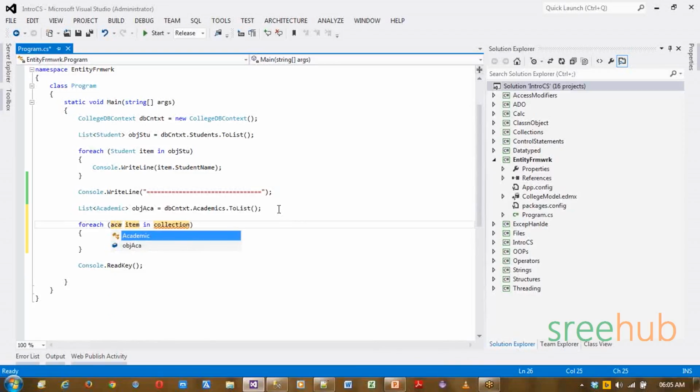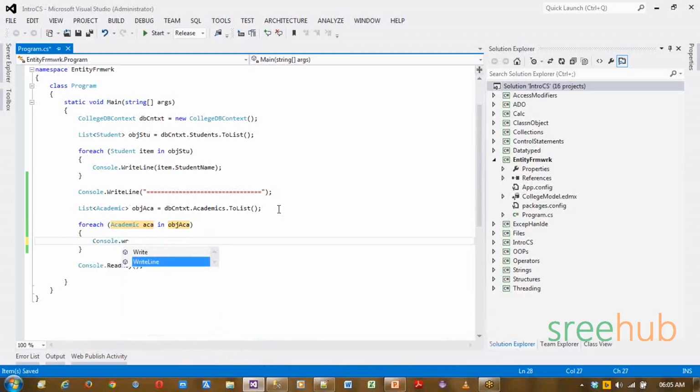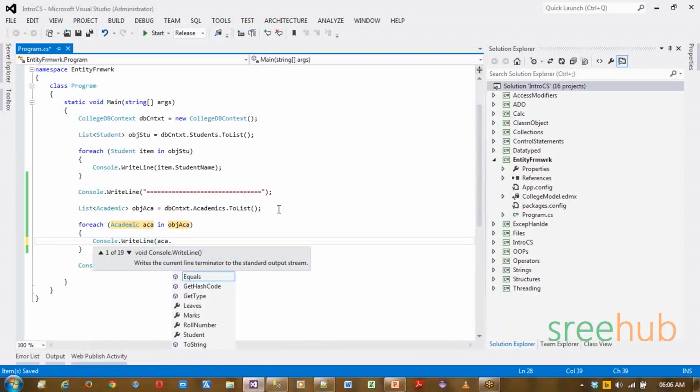So let's say we have an academic object, and here let's print ACA dot. Now you can see you'll get everything.